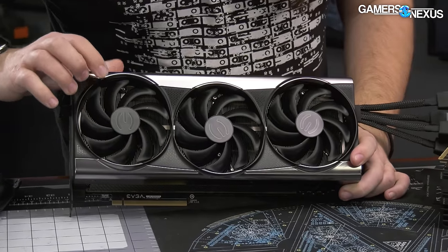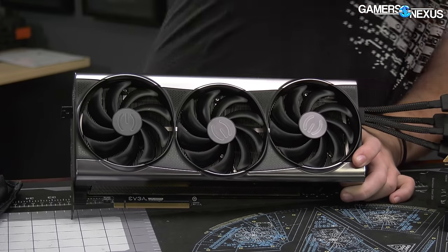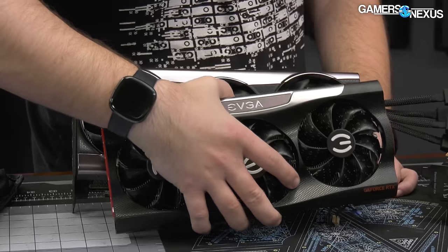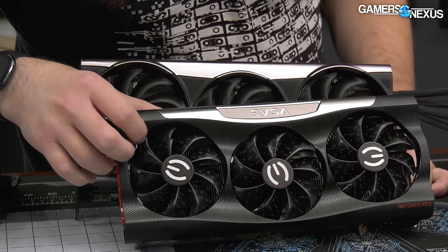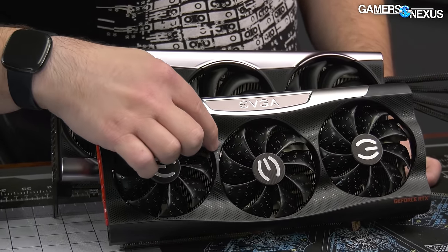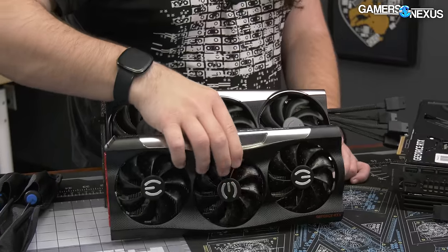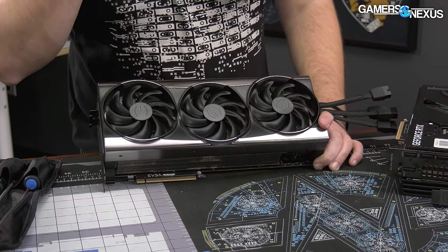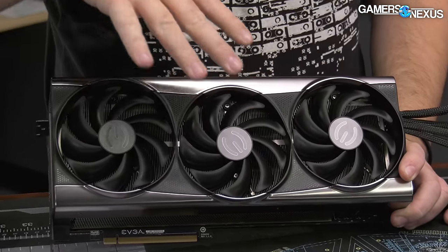They're using a similar fan design as previously — it's a three-fan design with the center one bumped down a little bit. Pulling out an old 3090 cooler, you can see they did the same thing, just with a lot more weird bulbous things in the design. The design for the fan placement is pretty similar. For the fins, looking down there, it's really simple — they're just top to bottom.